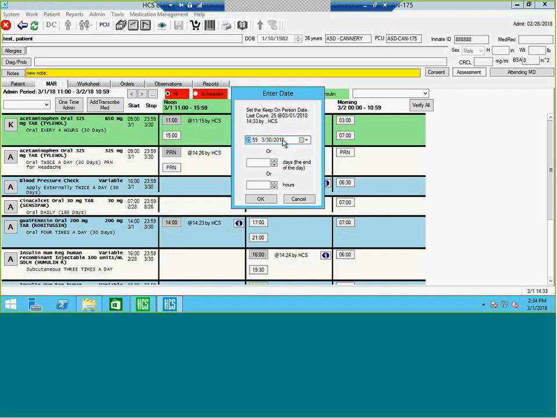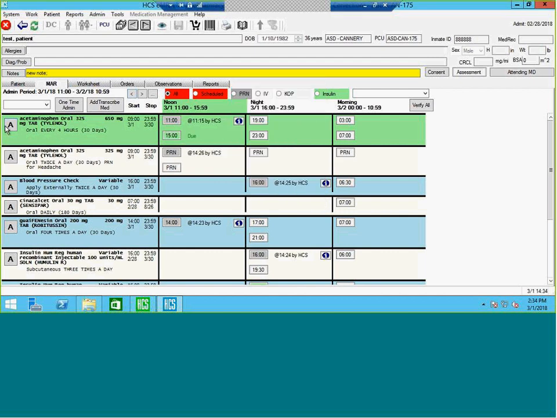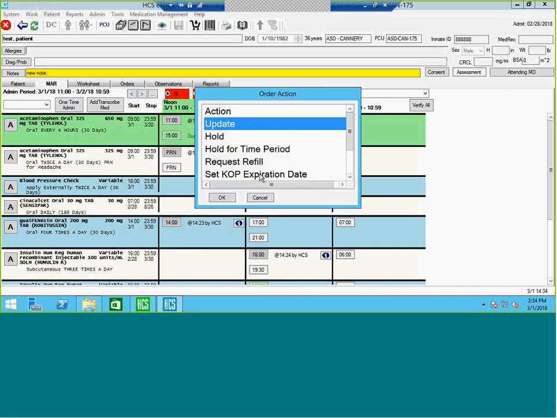So all I need to do is set the date and time to today. The easiest way to do that is type the letter T, as in today, on the keyboard. It immediately changes date and time to right now. When I click OK, it goes back to being an A. So I go on KOP and off KOP the same way, setting the KOP expiration date. And we can scan the meds. We can scan them to issue them, scan them to return them, scan them to do a spot check. Anything you're doing with the KOP, you can scan.